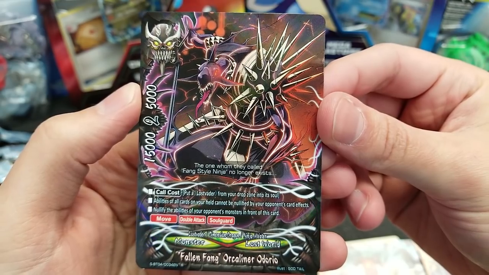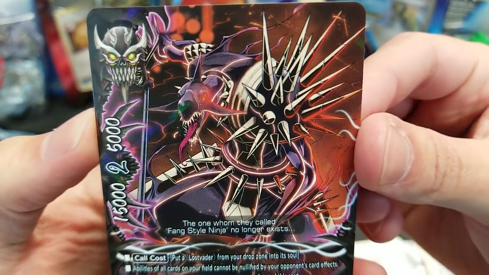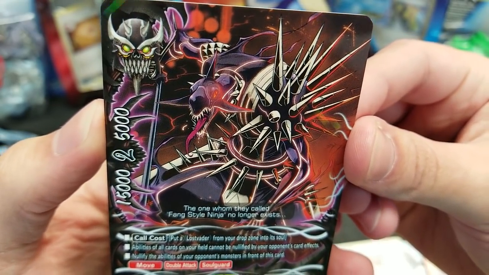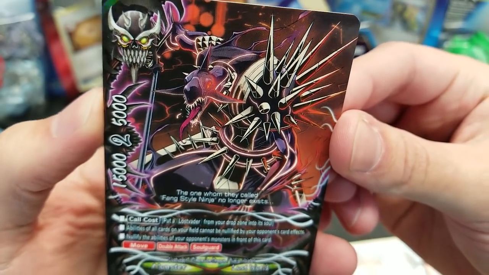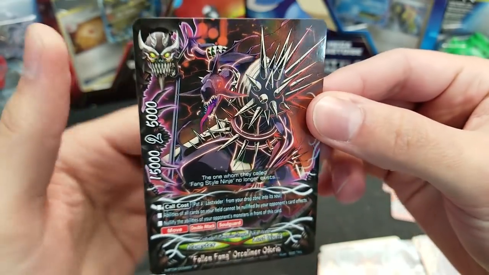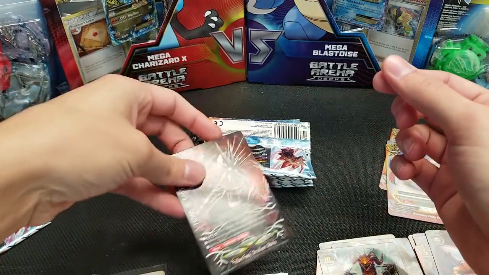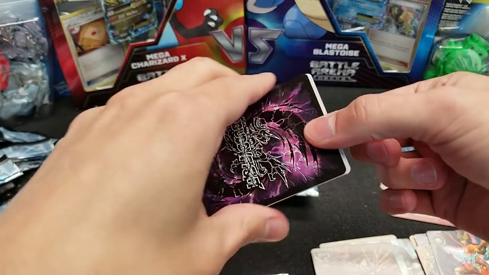Fallen Fane, Aura Kleiner Odorio. That thing is interesting. It's kind of like a fish or shark kind of head, but it's got all these spikes. Kind of makes me think of Shredder from Turtles. It's a lot going on there. "The one whom they called Fane Style Ninja no longer exists." So he's like creatures that got sent to the Shadow Realm or something. I know it's a Yu-Gi-Oh! reference, obviously, but I don't know.